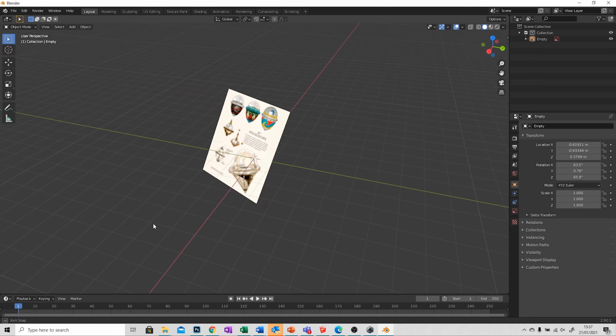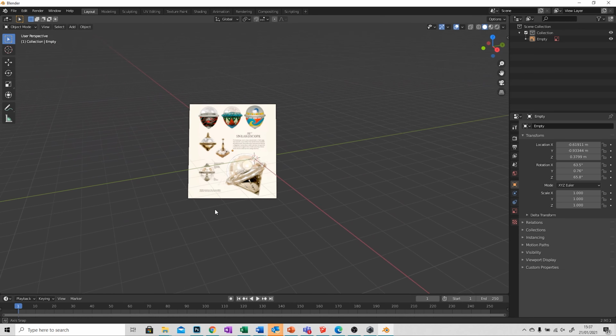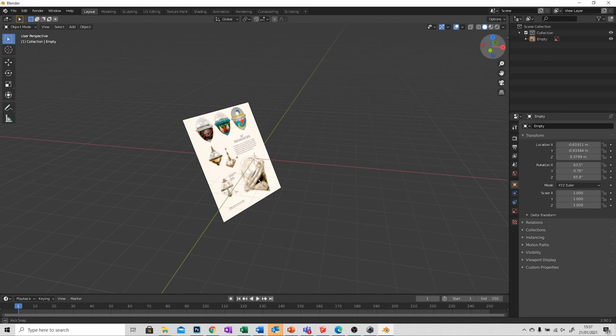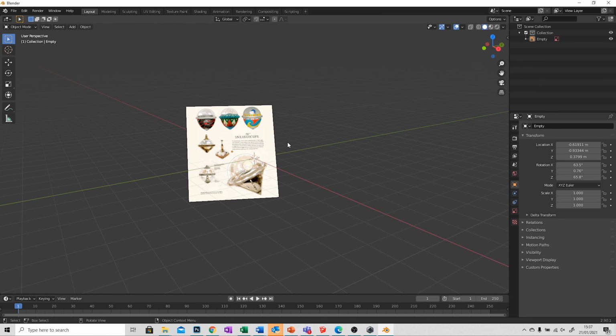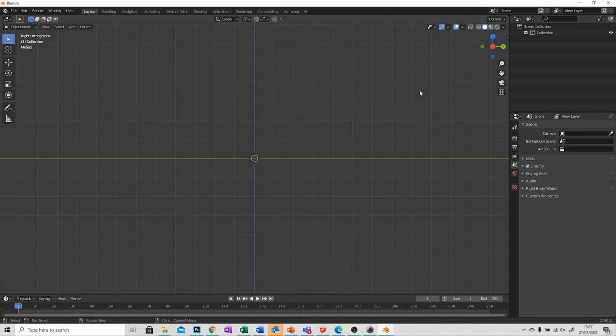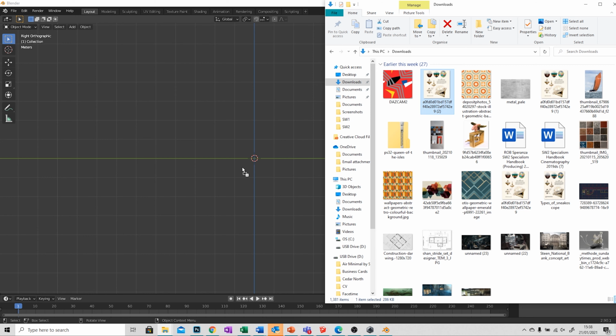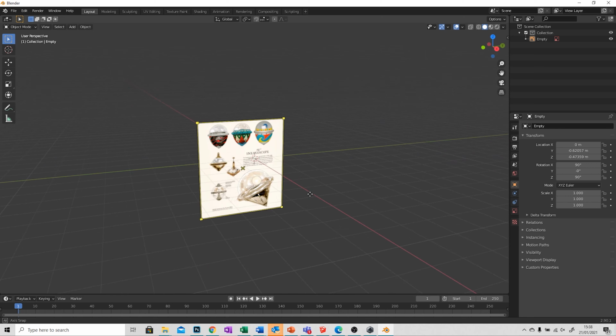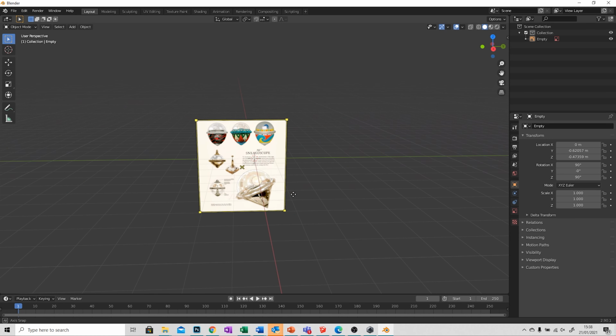For those of you who don't know how to rotate and move around in Blender, I'm simply holding my middle mouse wheel down, or you can use the gyro in the top right hand corner here. So I'm going to delete that image because it's not how I want it to be. And I'm going to go over to the gyro here and click on either the X or Y. Either one of those will then flatten your workspace. It removes all the perspective from it. So now when I drag my image into it, you can see that it's standing up perfectly. Okay, so it's going to be much easier to draw.